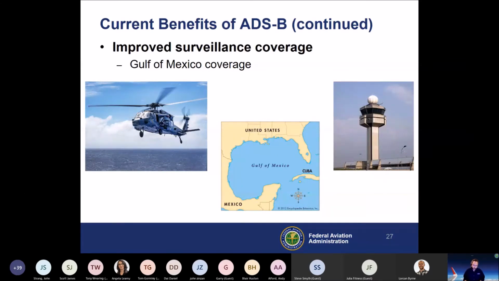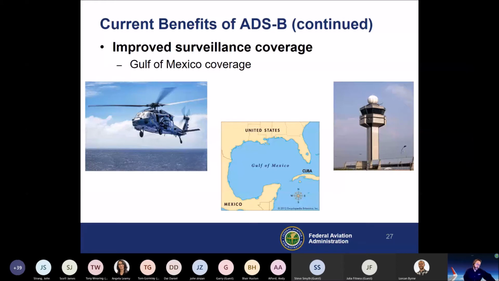Just to describe a little bit of the impact there: since 2010, the number of instrument flight rules helicopter flights in the Gulf has increased by a factor of 3, while IFR helicopter flight times in the Gulf have been reduced by 10 minutes or more per flight. FAA estimates that these helicopters have avoided over 1 million nautical miles of extra flight distance. So that's a pretty significant benefit that we deliver to these operators on a daily basis.